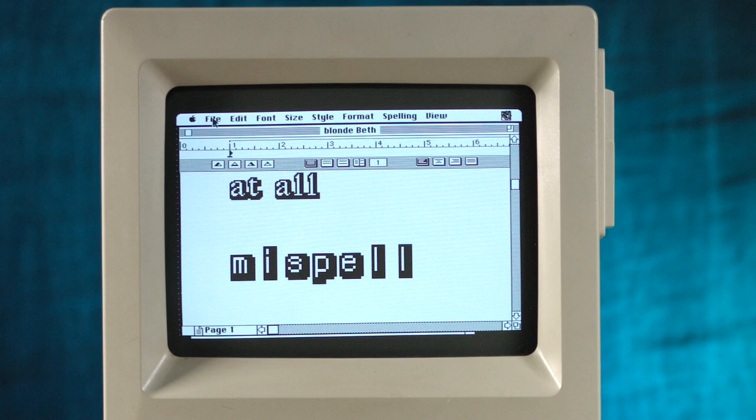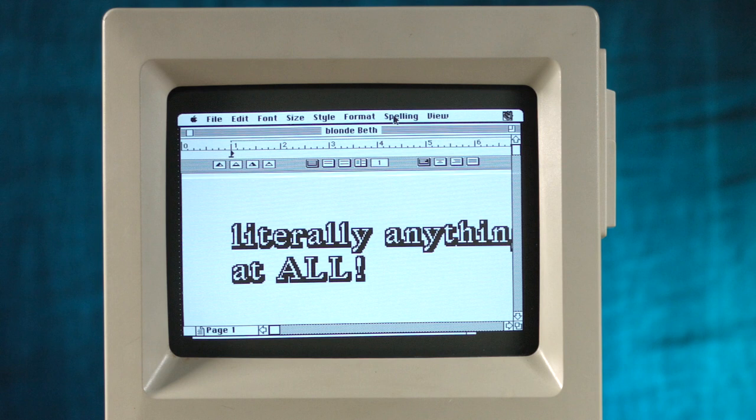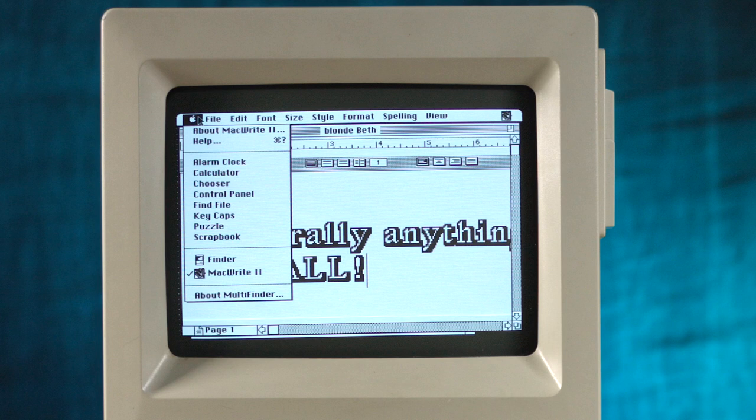Oh, you just center aligned. So this document is boring. Put a picture in there. Okay, what's that? I'll give you a hint. Go to the... What is that thing? That's your app switcher. So if you click it, you switch back to the Finder. Actually, I just gave the answer. I should have let you figure it out yourself. But yeah, the scrapbook has some pictures in it. What's an alarm clock? It's literally an alarm clock.